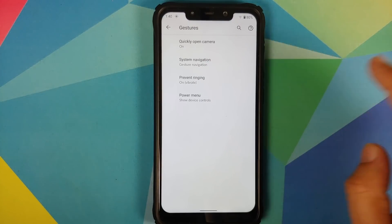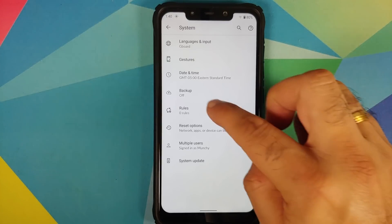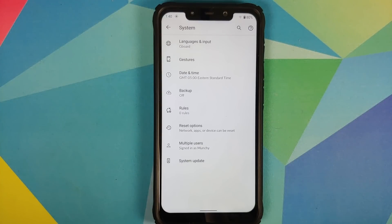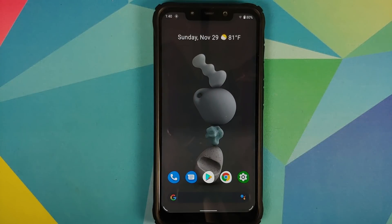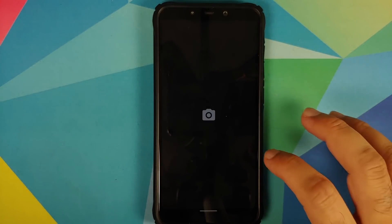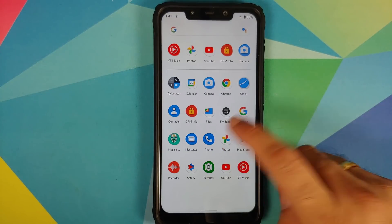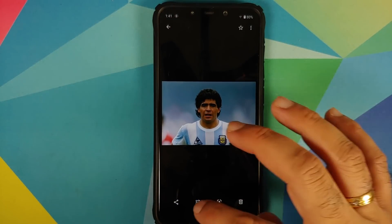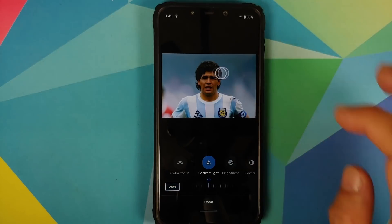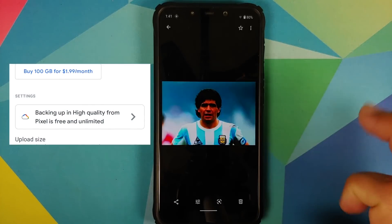There is a device controls option and a Rules feature that lets you automate actions like turning off Wi-Fi when you leave home or connecting to work Wi-Fi on arrival. Baked-in apps include Snapdragon Camera, and GCam ports are linked in the pinned comment. In the Photos app, the Pixel 5's Portrait Light feature is present and works absolutely fine, which is impressive to have out of the box on this build.